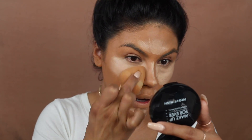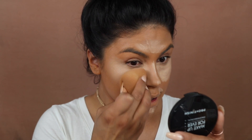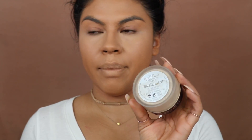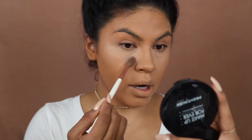Now I'm just going to blend that out. If you put too much pressure on the Beauty Blender, the product tends to stick to it, so you want to blend very lightly. Picking up my Laura Mercier translucent powder and a Morphe brush — it comes in a set — I'm going to press it on my under eyes, almost pressing and dusting at the same time.